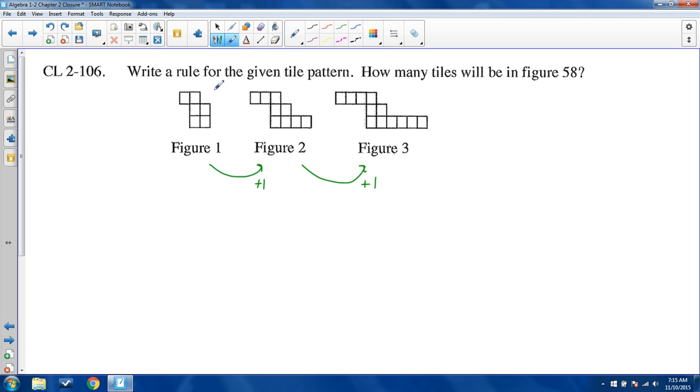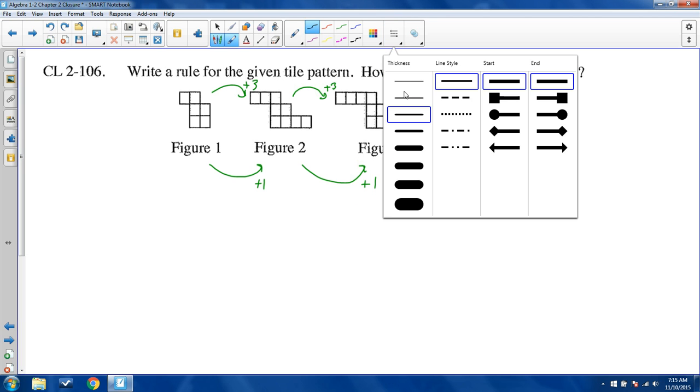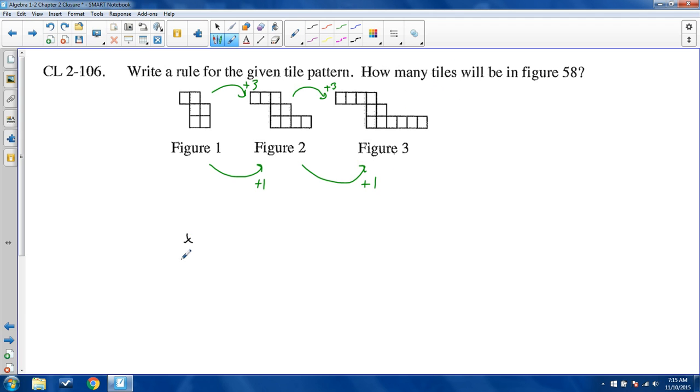So I'm going to start writing, so it looks like we're jumping 3 each time. But let's start coming up with a table. Maybe it's a little more helpful to write as a table with x and y. When x is, geez, I cannot do a straight line. Let's do that again. Very simply. There we go. All right.